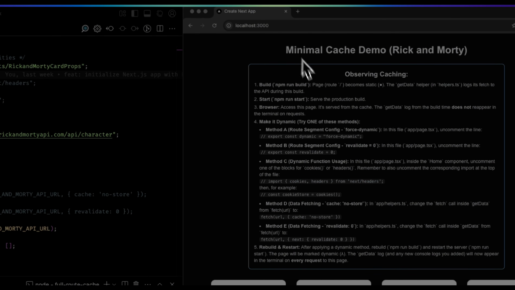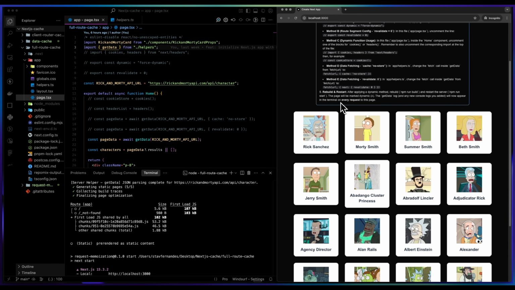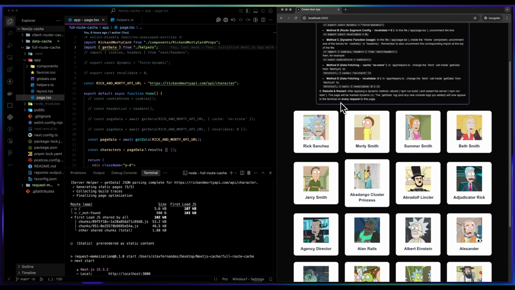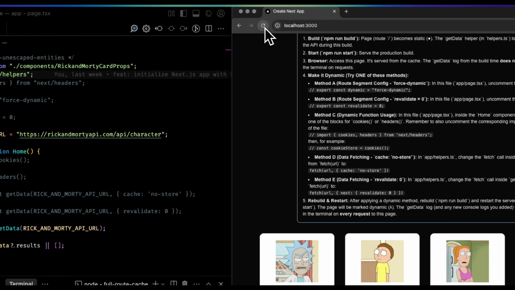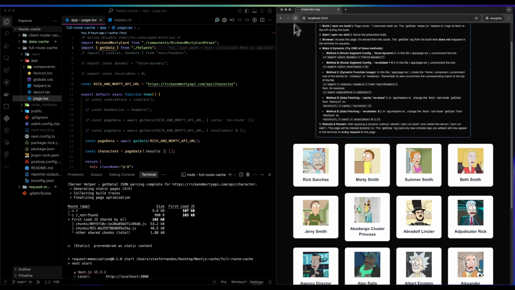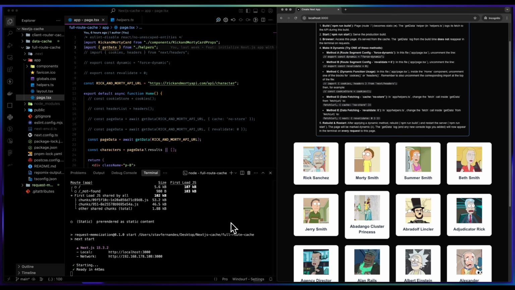Now let's take a look at the browser and the home page. Now if you look at the home page, even if I refresh the page, nothing is going to happen. We're not going to make those calls again because Next.js isn't running the fetch, it's serving the static build version. If we want to refetch it, we would have to make the page dynamic. Now it's worth noting that there's nothing wrong with the static pages. In fact, they are more performant because they load quicker. But for many cases like real-time or frequently updated data, you'd want to make the page dynamic.